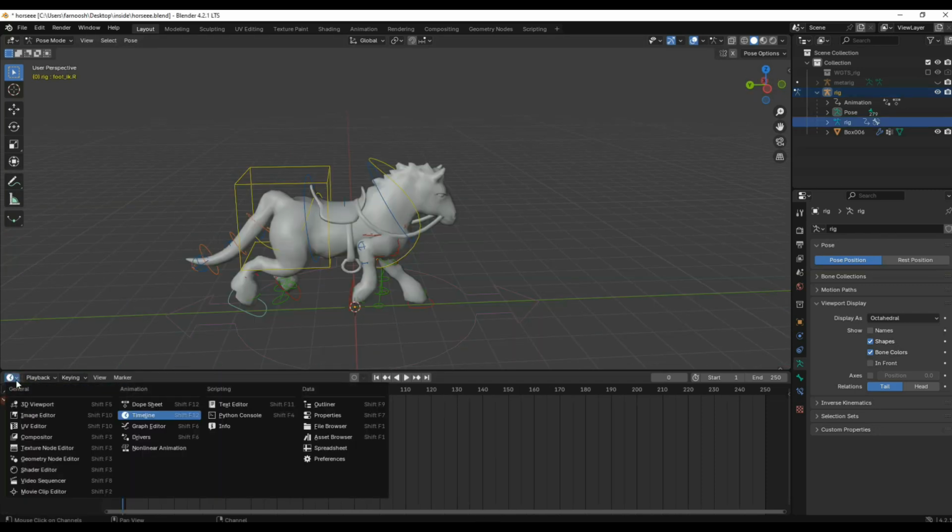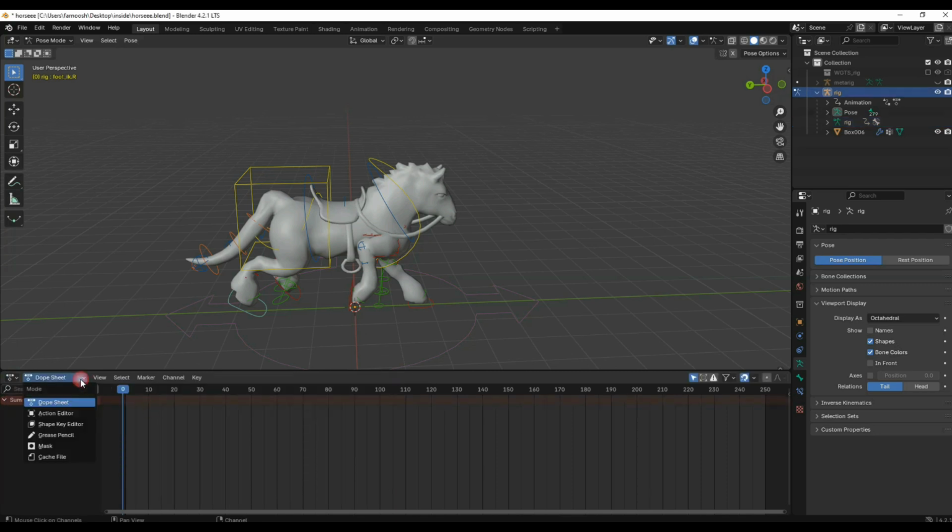If you want to create a new animation, open the DOP sheet and switch it to Action Editor. Click New, give the animation a name if you want, and start animating your horse.